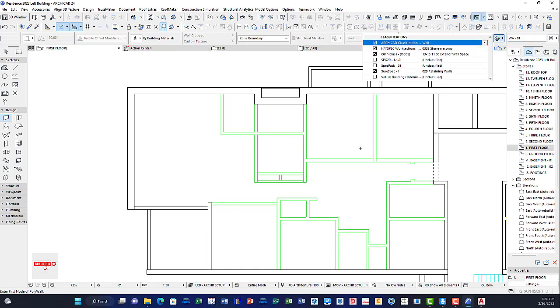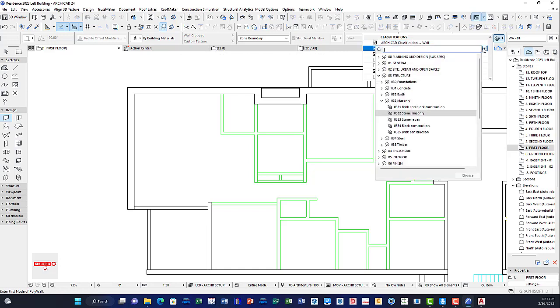Then I come to my classification. I click on my classification. The ArchiCAD classification says wall, and the second one, because I use different classifications. This helps me to build up a concrete schedule, with everything in accordance with my graphic. So it says here graphic stone, masonry. Yeah, there's a stone attached to it.